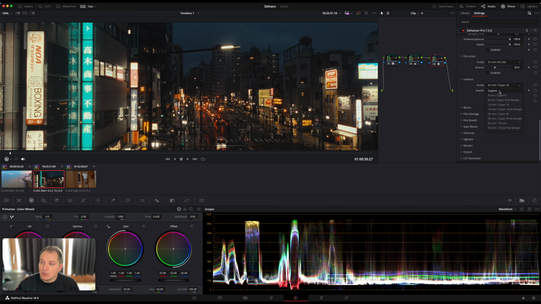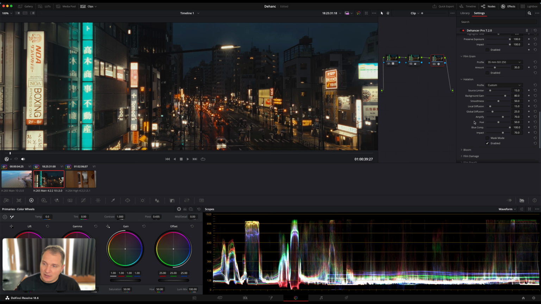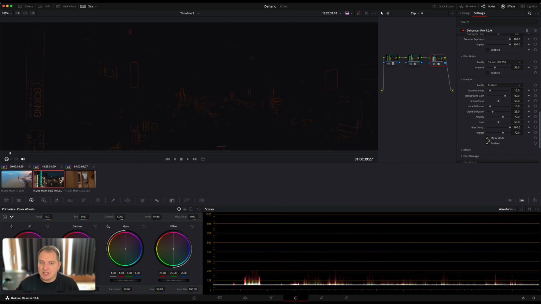And just like with the grain, we can go to the custom mode, and there will be a lot of different options for you to play with. The easiest option is to just enable the mask mode, and the mask mode will show you the mask where, as you can see, this is where halation happens.